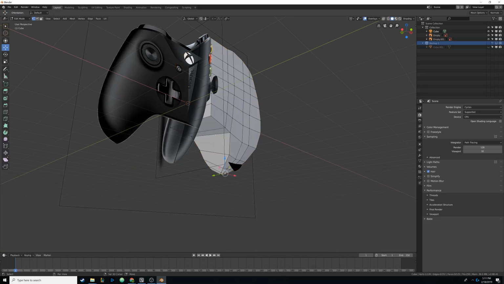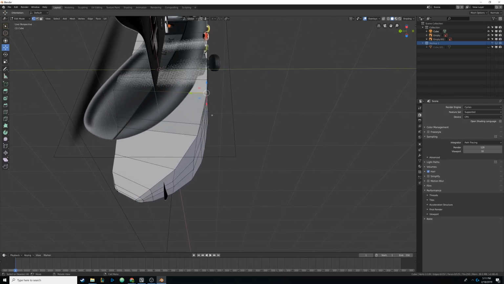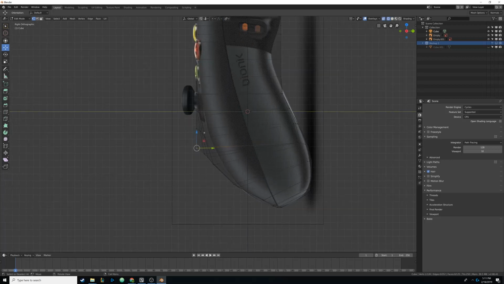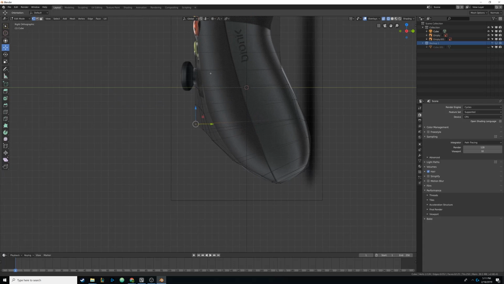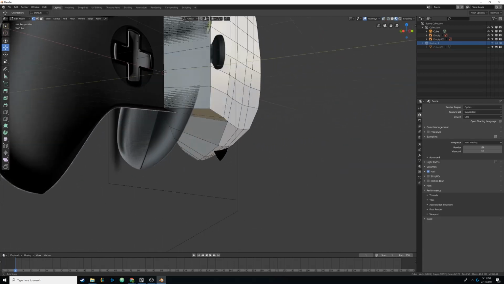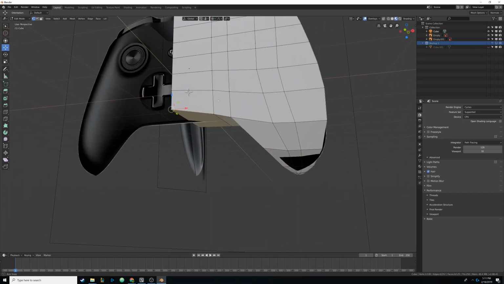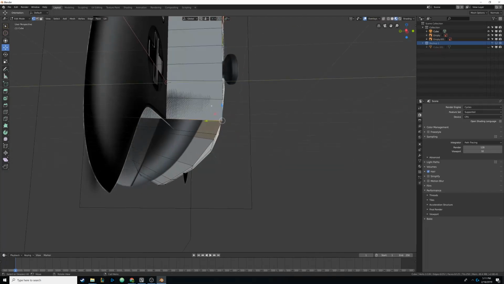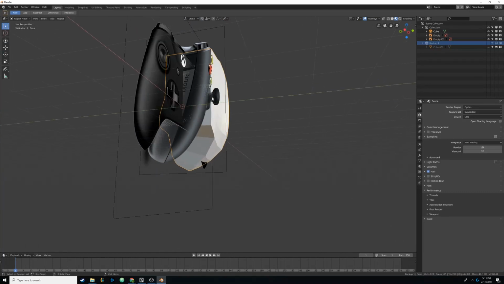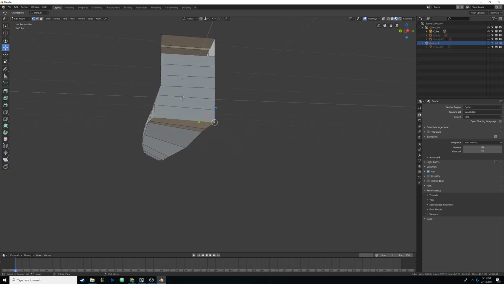Also, this middle portion is jutting out a bit too much. If you can see in our side view, it is very far. So we can probably turn on proportional editing again for this, and let's just select this one for now. Actually, we'll leave it off. These references are getting in the way, so with the controller selected, I'm going to hit Shift H to hide them real quick.